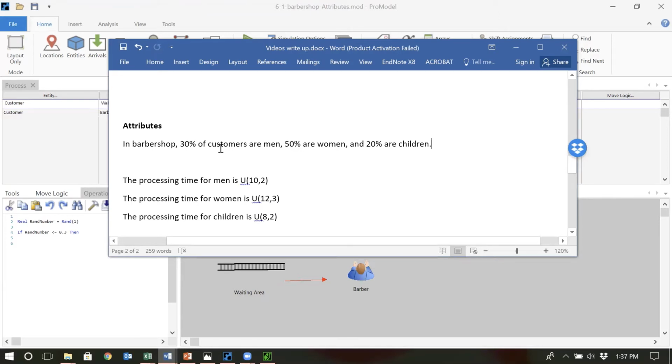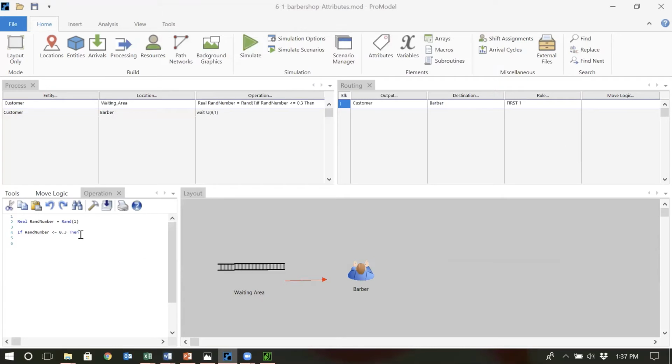So if this random number is in the first 30%, I first have to give them the right tag value. And what is the tag that we define? It's customer type. And I have decided that for men, I assign the value of 1. This is just a decision. For men, I assign the tag value of 1.